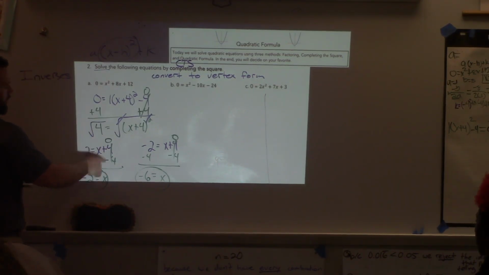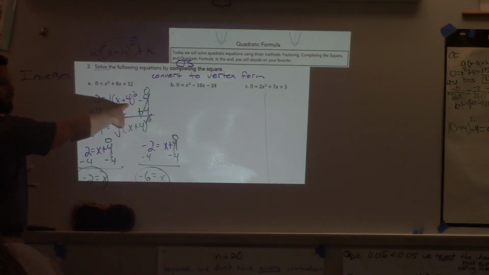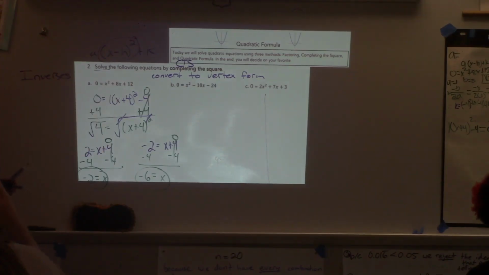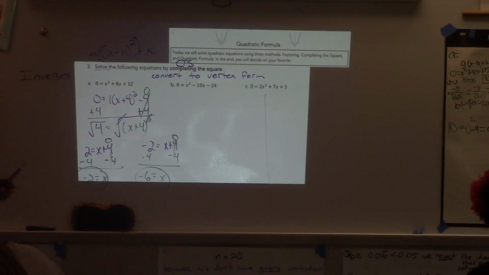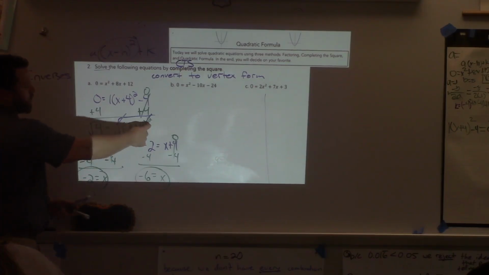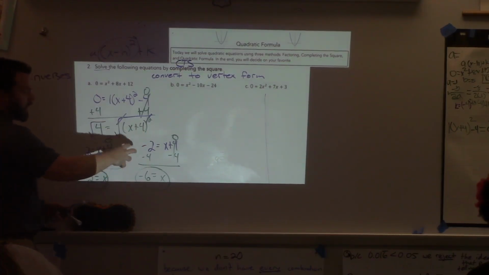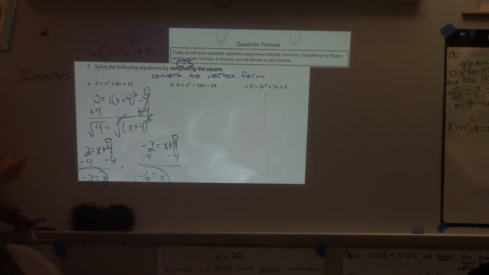But if I put a -2 in, what's -2 plus 4? 2. +2. And what's +2 squared? 4, right? Remember, that's what we said we needed, was that 4. Notice if I put a -6 in, what's -6 plus 4? And what's -2 squared? It is also going to be not -4, +4. Remember, the whole idea was that x plus 4 squared is 4. And so it's not whether the x is positive or negative, it's what's inside of the square that's positive or negative. So I just followed the math that was there.